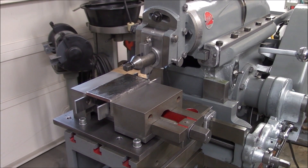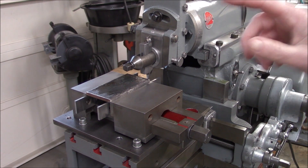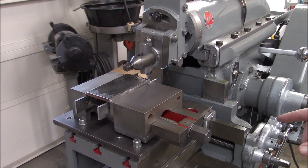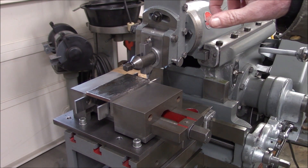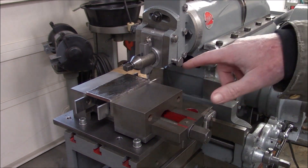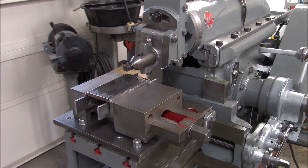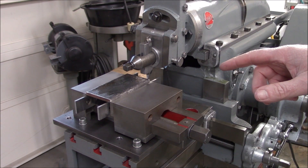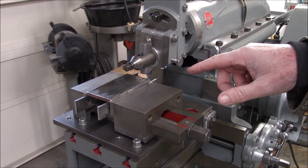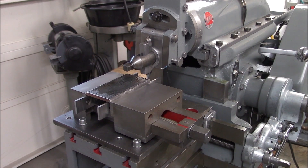So this is probably the right way to do it if you're making vise jaws. I'm going to use manual stepover — I've got the auto feed turned off. What I'm going to do is use the downfeed, stay on this location until we get about a 40 thousandths depth of cut, then stop the machine and manually advance over another 100 thousandths and repeat the process. So let's get started.